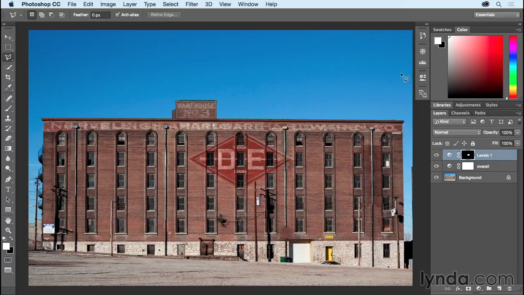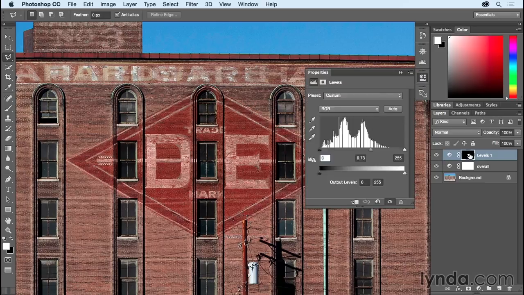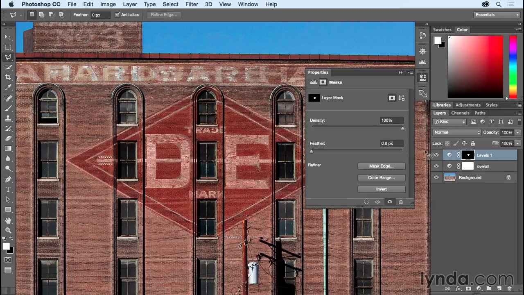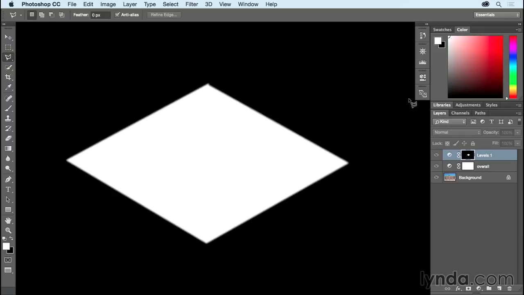Now, if I close the Properties panel and we zoom in to 100% using the keyboard shortcut Command 1, we might notice that there's a hard edge around the area that's been changed. In order to soften that edge, I'm going to double-click on the mask in the Layers panel, and I'm going to increase the feather on the mask to give that a little bit softer of an edge. In fact, if we Option-click on the mask, we can see here's the mask with the soft edge feather. If we remove that, we can see that there we have the hard edge. So the softer edge is just going to make it more difficult for anyone to tell what area has been adjusted and what area has not.